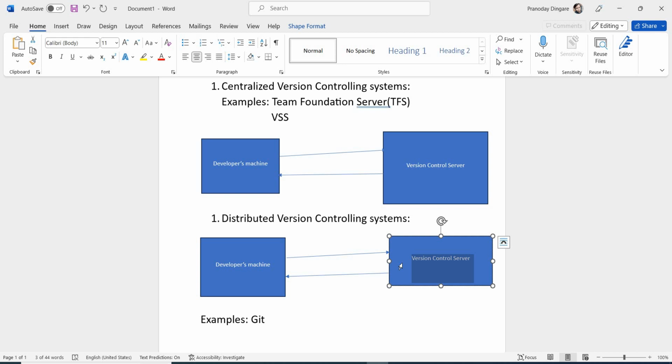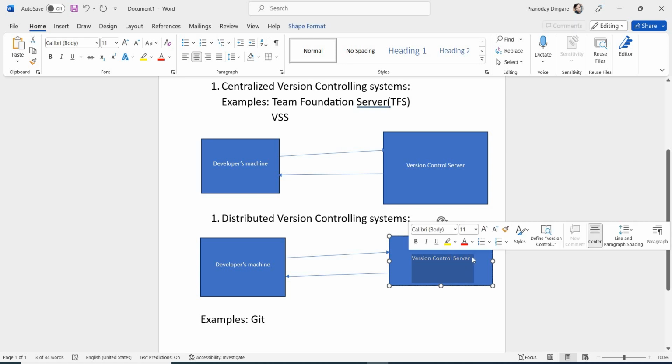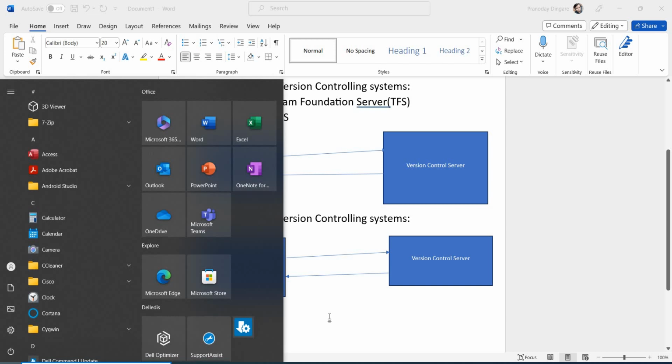Your fellow developers are also collaborating on the source code, and ultimately out of that source code you generate the build of your software, right? When it comes to version controlling on a remote server, there come GitHub and GitLab.